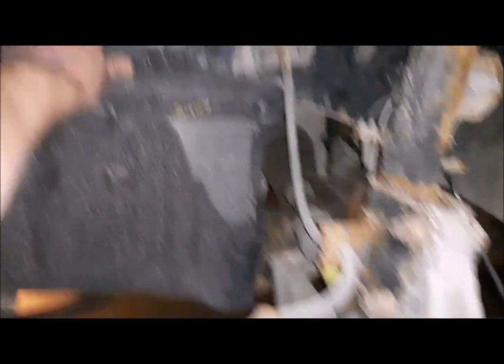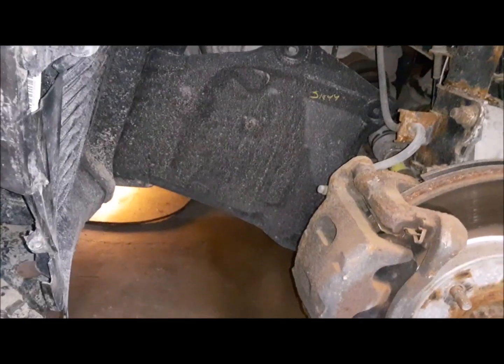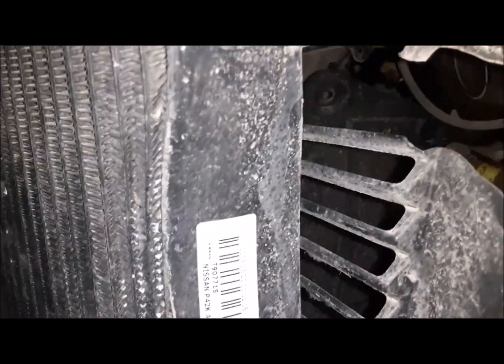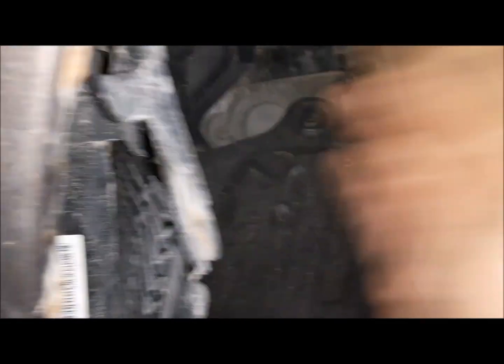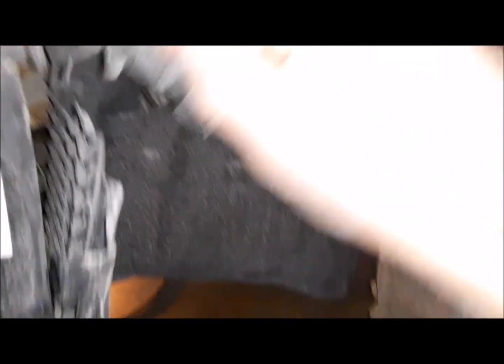You can see in here it's pulled all the Christmas tree fasteners out — they must've hit this thing hard. I'm assuming this is a transmission cooler. It's pushed back and the end of it's all hammered in, but it doesn't seem to be leaking, so that's good. It's still pushing this plastic piece back toward the wheel, so we have to get in there and see what we can do about that.